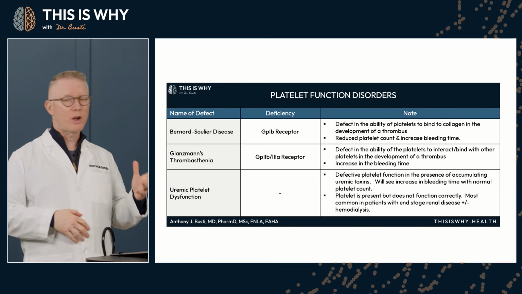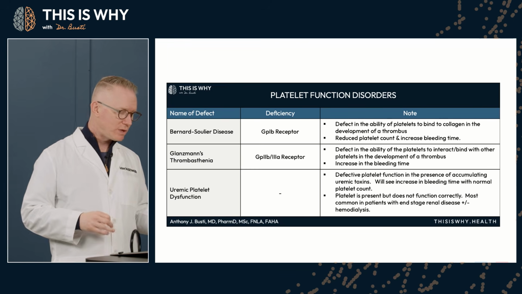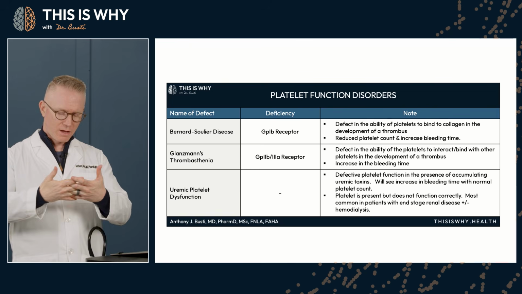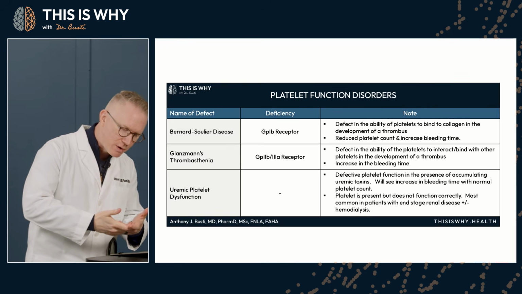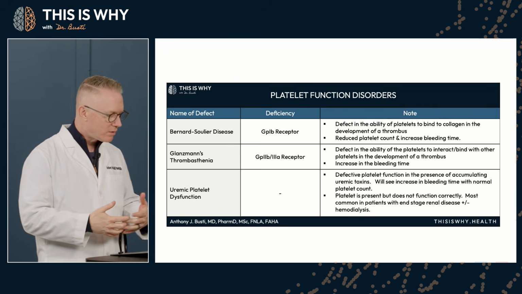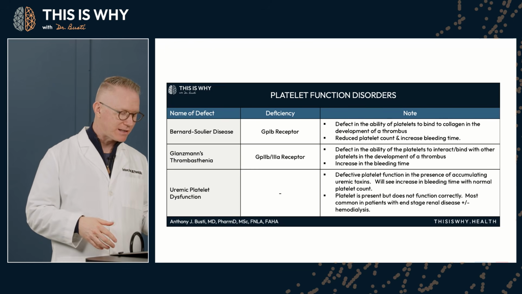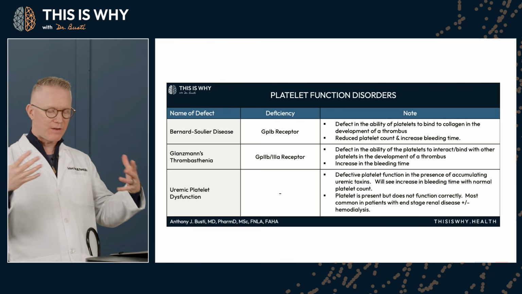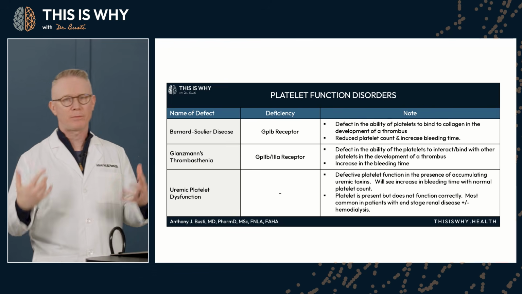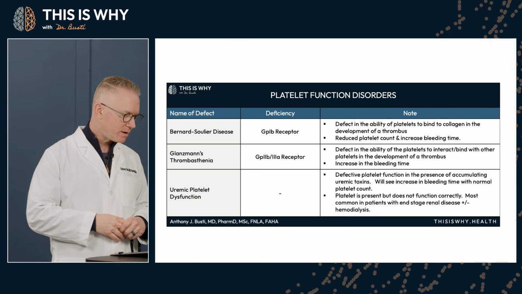Now, there are also platelet function disorders. We talked about glycoprotein 1b receptors. Remember, that's where von Willebrand factor helps bind when the collagen is exposed from the damage of the underlying vessel. Bernard-Soulier disease: those patients have a defect in the ability to bind collagen via von Willebrand factor, so they're more likely to see an increase in bleeding time. They can't form clots in that arterial environment.